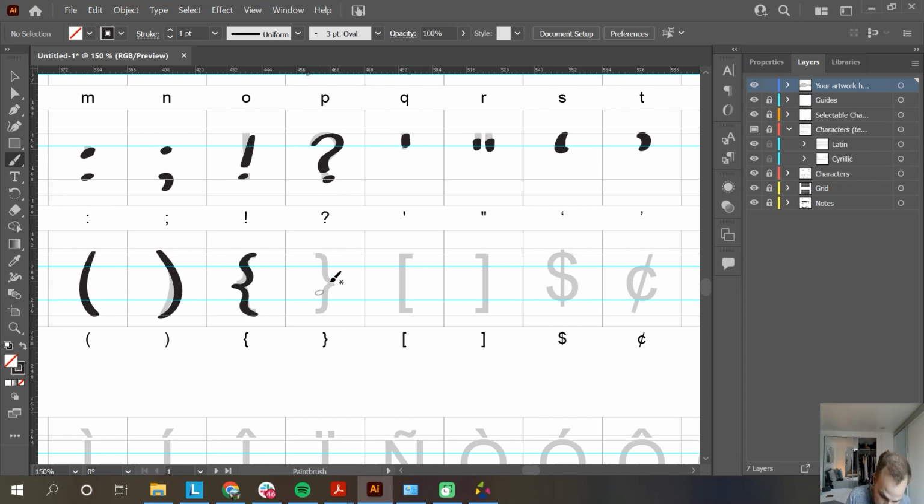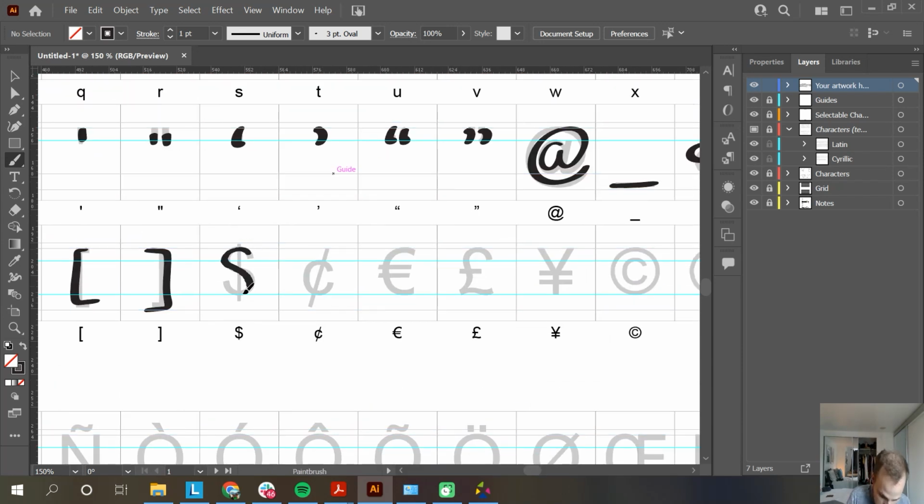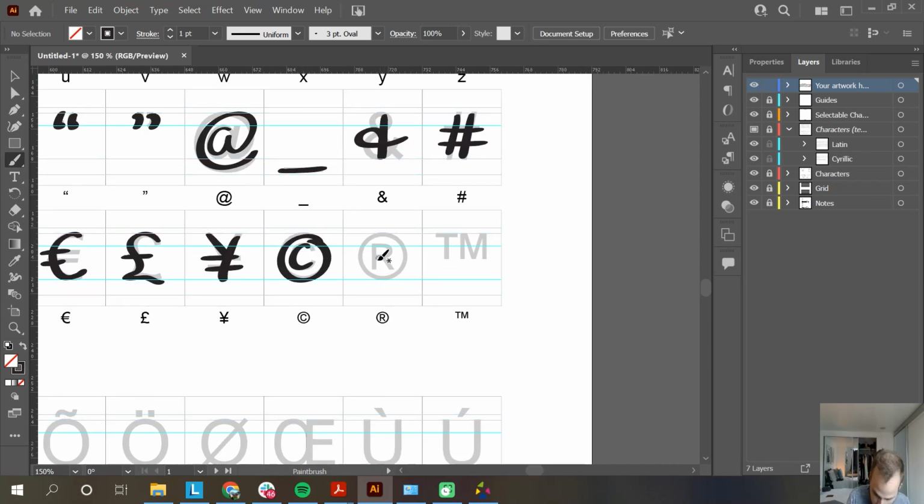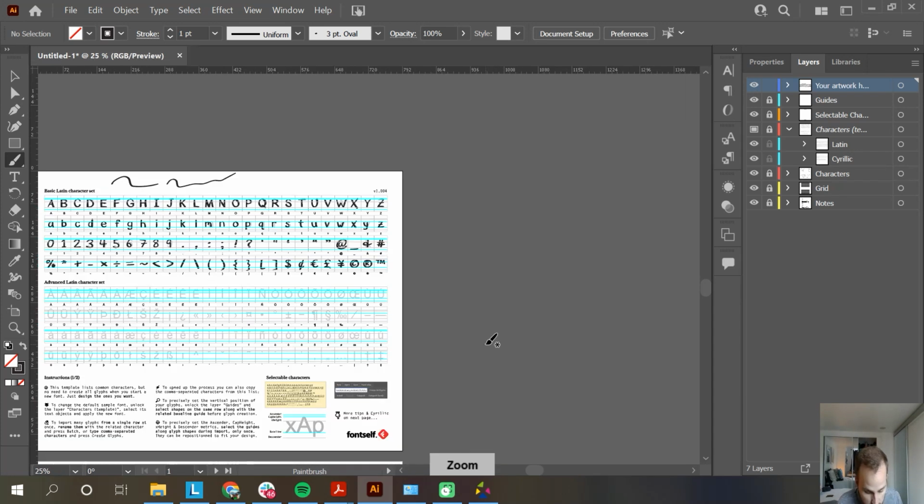You don't need to do all of these symbols, especially if you don't think you're going to use them. But I would recommend you do at least all of this basic character set, just because oftentimes you're going to want to use characters that you didn't think you were going to use. So these are the euro, the GBP, the British pounds, and the Chinese yuan symbols. Copyright, reserved, and TM symbols as well there.